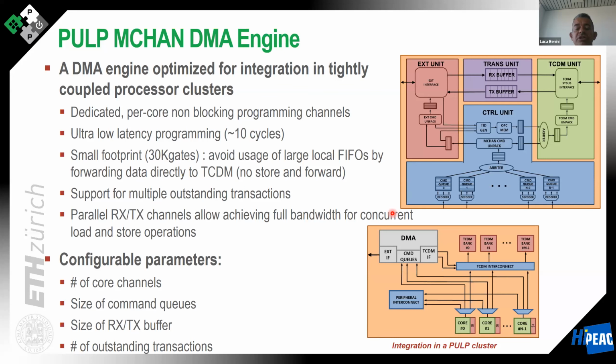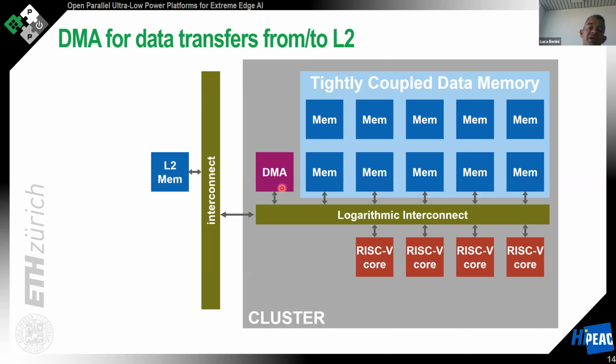So what the traditional DMA does is it has an internal buffer that it keeps filling with the data coming from an ingress port, and it empties it on the other side with a FIFO policy, toward the egress port of the DMA. In this case, we don't have the problem. Why? Because our DMA is tightly coupled, remember in the previous slide, with a very short access latency to the destination memory. So there is a long latency coming in, but there is not a long latency coming out.